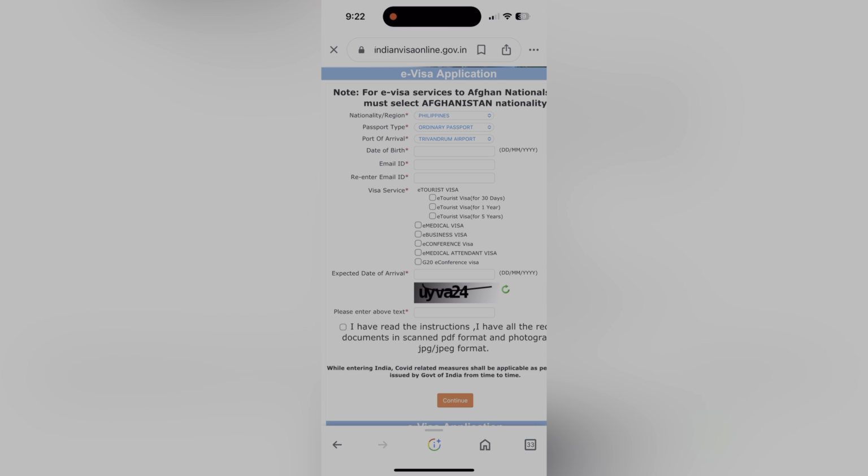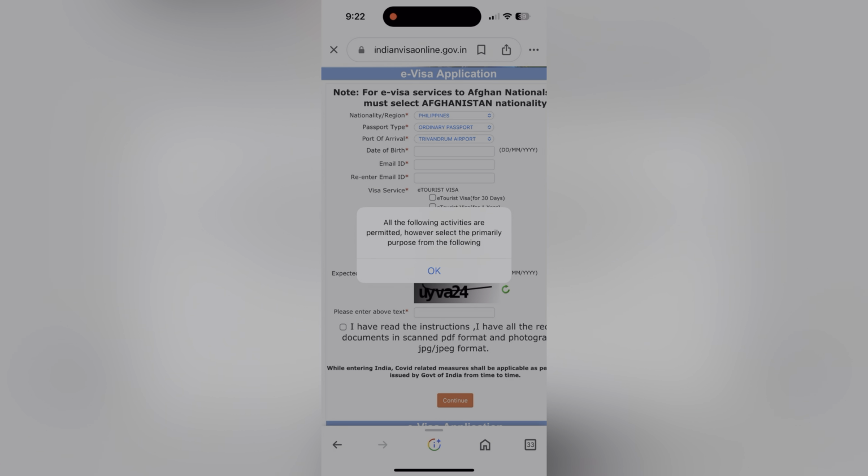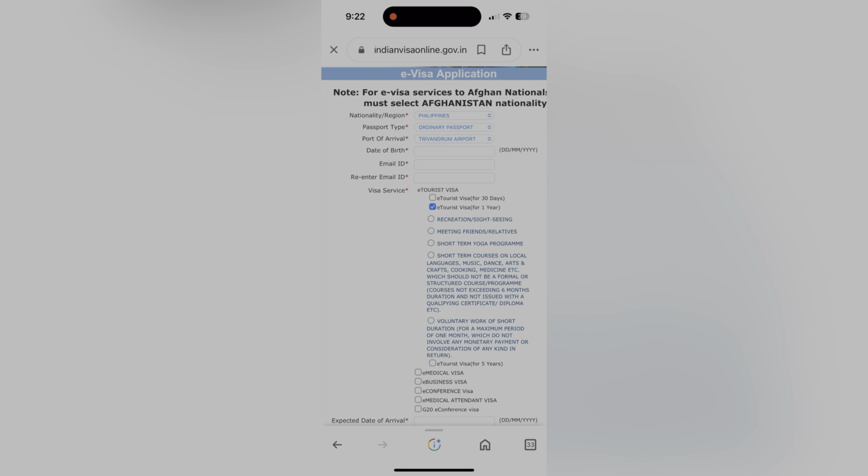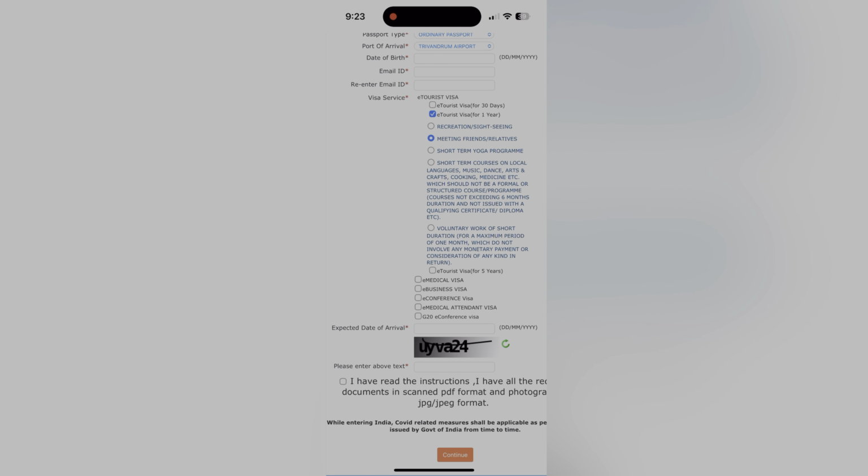But if you are a traveler and you do not know anyone here in India, you can simply select recreation or sightseeing. It is also mandatory to input your expected date of arrival. By the way, we only booked my ticket right after I received a confirmation that my e-tourist visa has been granted. Just enter the CAPTCHA, tick the small box, then click continue.